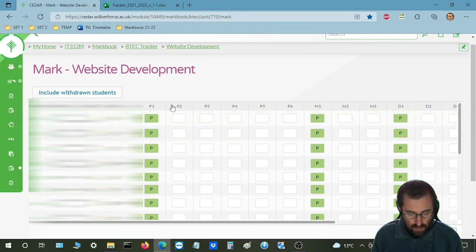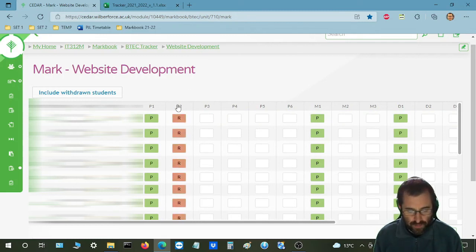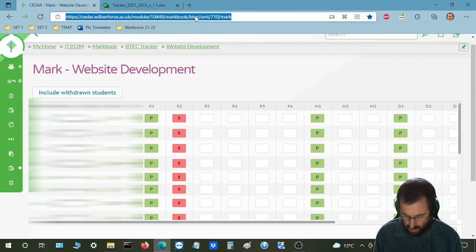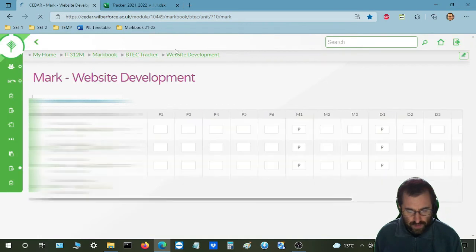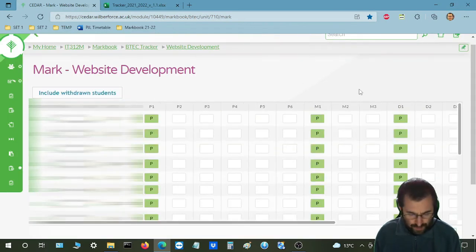Just while we're looking at other columns here, if you click on P2, you are able to do this for other columns. But as I say, once you've entered a set of grades for a given column, you then can't go and use this feature again. So you need to make sure that you use this particular feature very wisely and carefully. I'm not going to save this because obviously they're inaccurate marks, but I am going to refresh my markbook and leave that P2 column as unsaved.